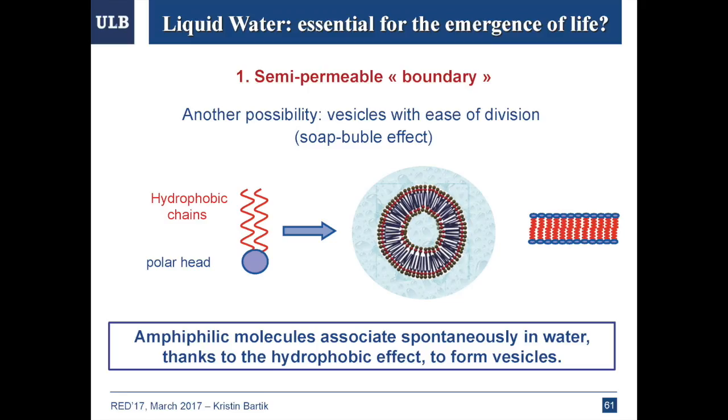So this is a possibility of having a semi-permeable boundary. Water doesn't go through, and the way life has evolved, there are all these mechanisms, channels and transporters, that enable water to go from the outside to the inside. The advantage of this compared to cavities in zeolites, or areas between the lamellar layers of clay, is that you can have what I've called the soap bubble effect. It grows and grows, and it can divide into two. If you remember as kids, blowing soap bubbles, they become big and then break into many small little elements. It's going to be exactly the same thing. I'm not saying this is the way it happened, but it is a hypothesis of an easy way of seeing things being able to divide.